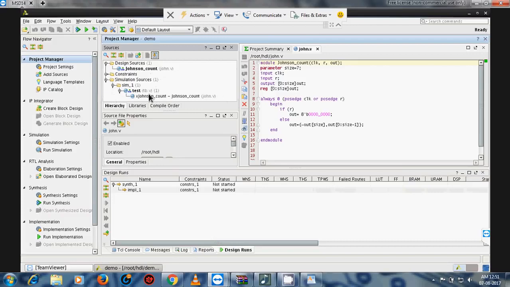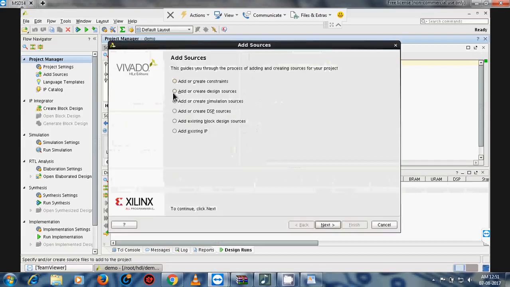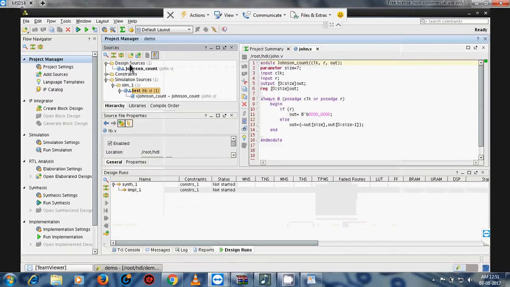When you look at this, the test bench is the top module. When adding a test bench as a design source, it will appear in both design source and simulation source. So for the test bench we have to add only simulation source, not design source, otherwise it will create problems at the time of synthesis and implementation.